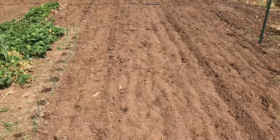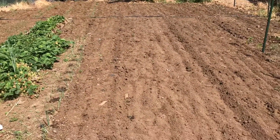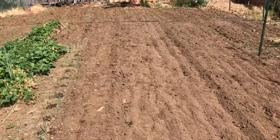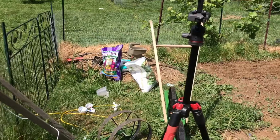Next, we need to get the rest of the seeds in the ground. So that's what is, no, next. Next is more fertilizer down.